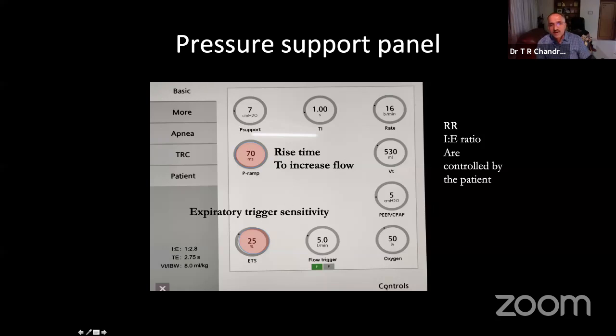There is something wrong in this. What is wrong in this? You look at the trigger. See, F and P, there are two triggers here. You can either choose a flow trigger or a pressure trigger, and I've told you repeatedly yesterday that it should be how much? It should be 1 to 2 centimeters of water. Because it is a flow, it should be 1 to 2 liters per minute of flow as a trigger. This trigger is high. You should set the trigger.